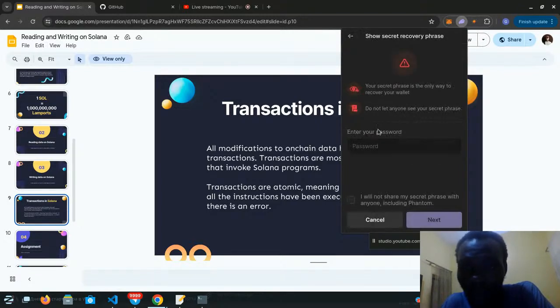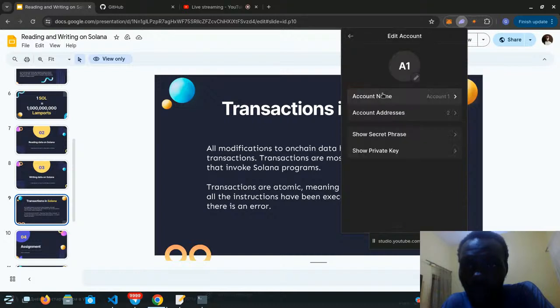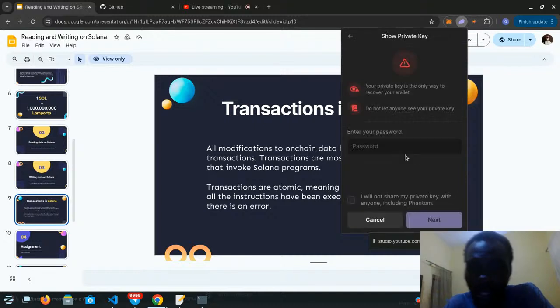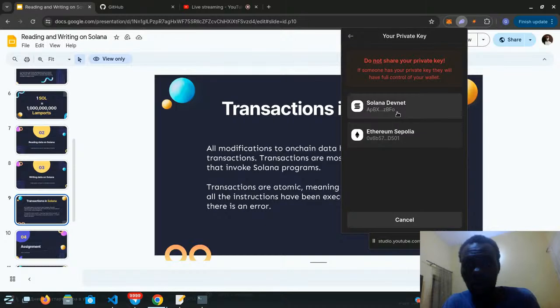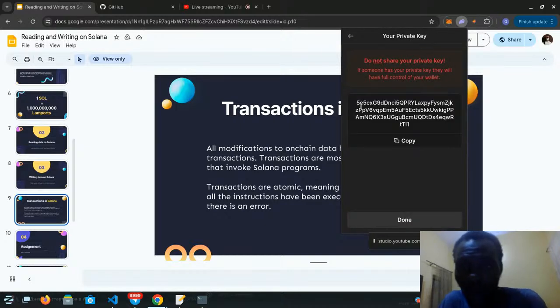This is not the seed phrase I'm looking for. Show private key. It's the private key. So this is the private key for this devnet. I will just copy it and click done.